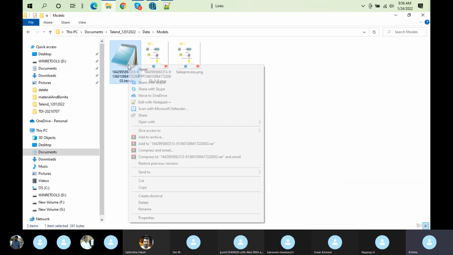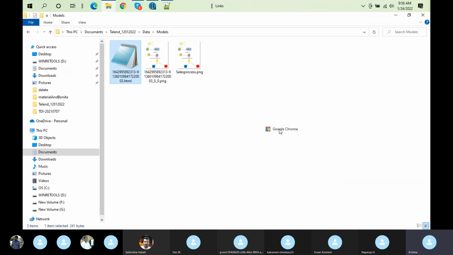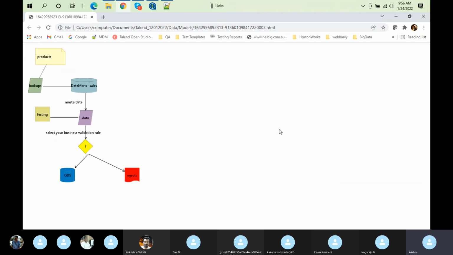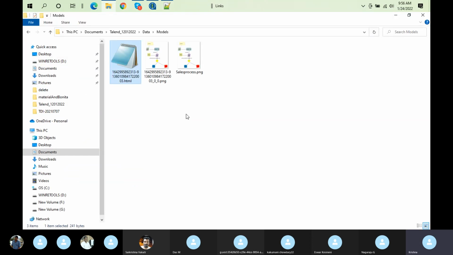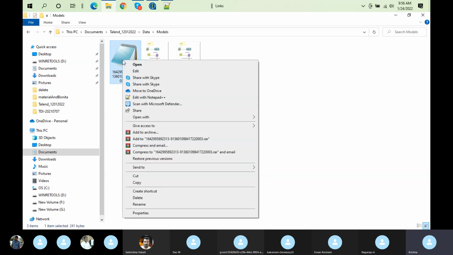Now you can see, right, this one we have to open with a browser. So it will open as a web page. See, it is a web page. You can see the representation and all. You can still save that image. The format is up to you. You may want to add this as a link, because the customer doesn't want to save or download this. You can just add this HTML file, and they can just open it with the browser. You don't want to take time.